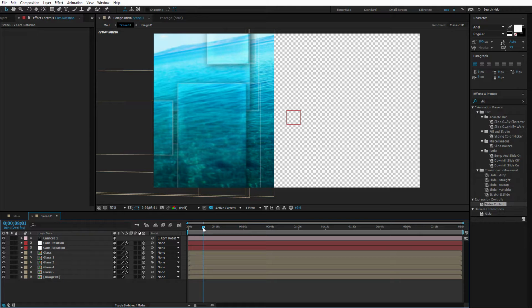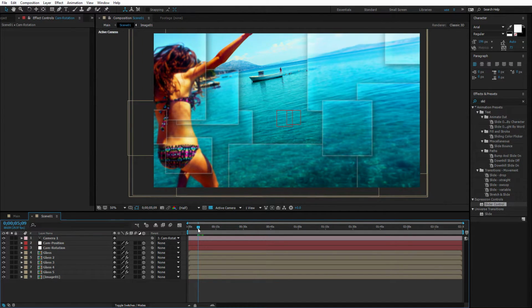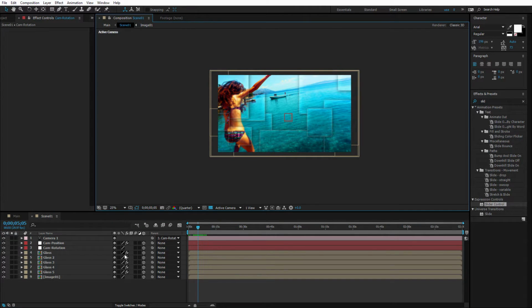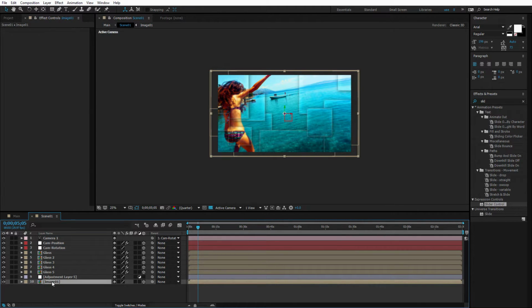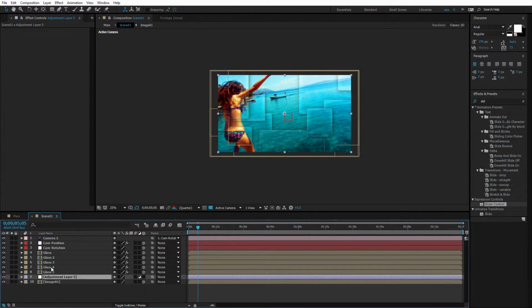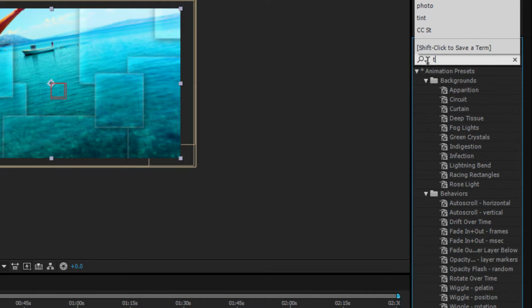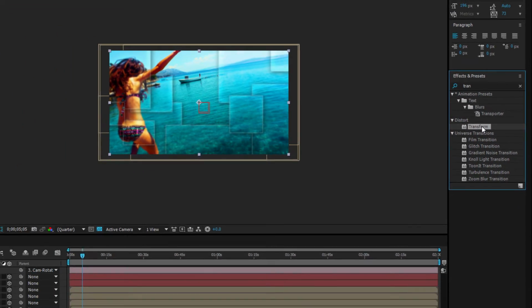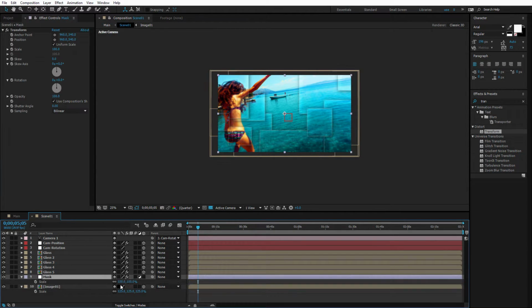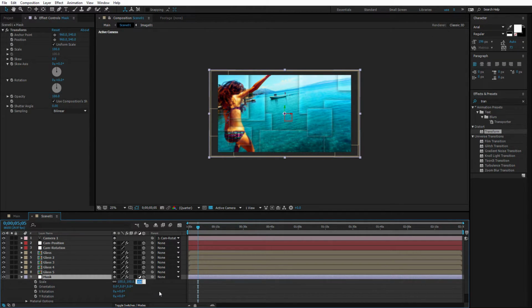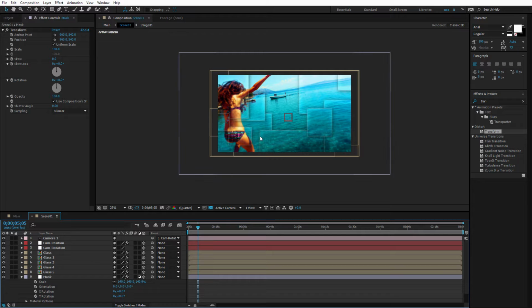So what I'm gonna do is I'm gonna go to the middle. So let's say it's somewhere here. And I'm gonna make a new adjustment layer. Move it above the original image that has no effects and isn't called glass. And let's call it mask. And let's search for an effect called transform. Add that. Let's see the scale 125. So we want to match something like that. And also make sure it's a 3D layer. So let's set it to 130 or 140, so it's bigger than the image.